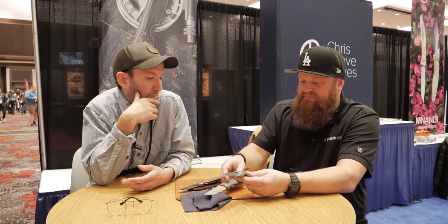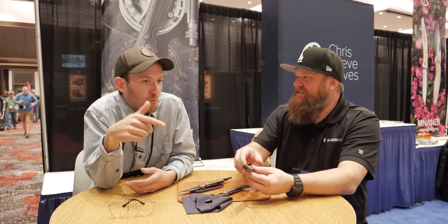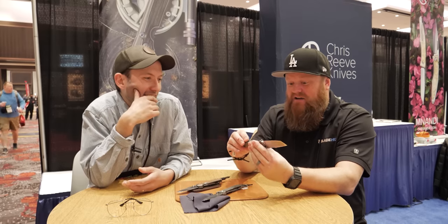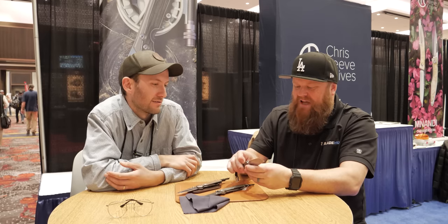This is a texture that everybody who's held a Sebenza knows. This is a refined, smoother version — just that much more. You could actually put that knife in your slacks and not be worried about having to get a new pair when you pull it back out. I love it. I think this has been a huge move. It's been well-received. Somebody said the other day it's kind of like a modern feel, and I think a lot of knives are doing a similar kind of thing. Little steps, right? Little steps.